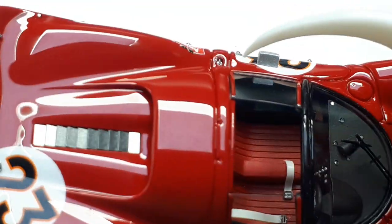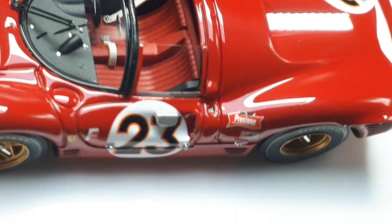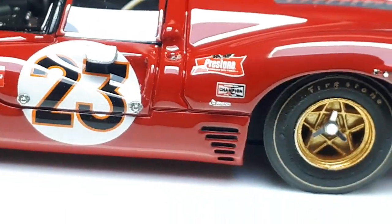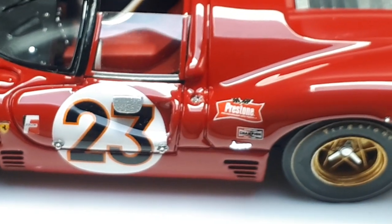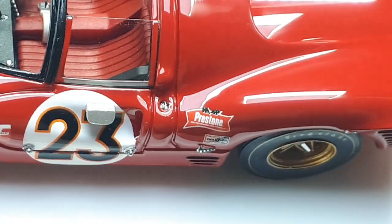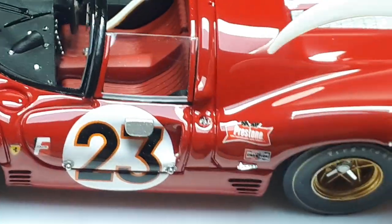There's some glue residue. Thankfully it can be removed with a wet Q-tip or even a toothpick doing the job — very nice. There's a little crevice here. On the other side it actually has what I assume might be a door handle or something, and it's got a little photoetch piece of metal in there — really hard to focus on something so small and shiny. A toothpick next to that thing gives you some scale. There's a bump on this side too, maybe that's a door handle behind the door edge.